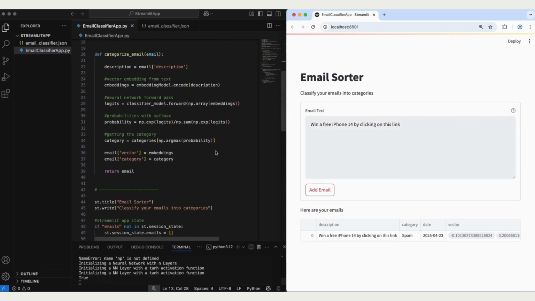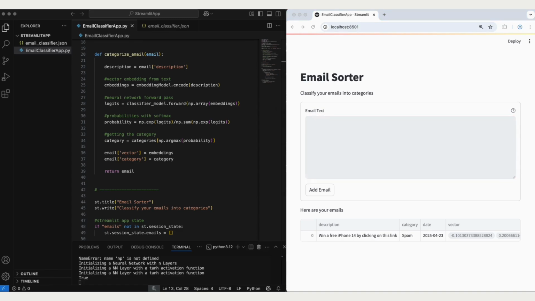And it says spam. So if you can see here, "win a free iPhone," it says spam. I've used this because it was one of our data points in the training set. So it's taken a vector embedding, it's got the date, and it said it's spam. So how does it know it's spam? It's using a classifier, a trained model. So what you can do is take an initial random set of weights in that format, just initialize the network and try it again, and it probably might not work very well.